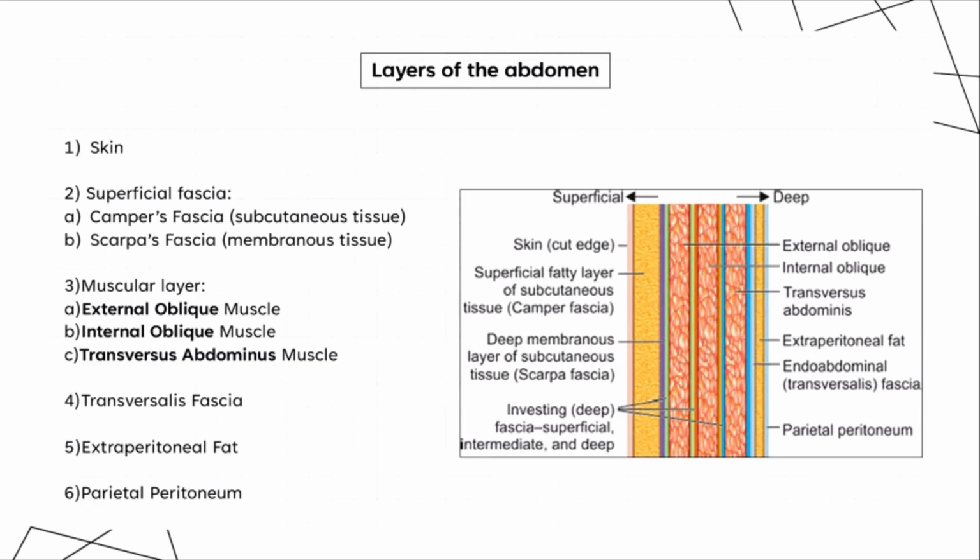Something really good to know is that when you describe layers or parts of something or topography, it's always good to know if it's medial or lateral, if it's superficial or deep, where you're starting from. That's really key, because if you're just naming things randomly, it can give the professor an idea that you're not very clear on your knowledge or you're hesitating. So even in general, always describe layers or parts of something from a good perspective, from direction, with proper naming, right? Yeah.